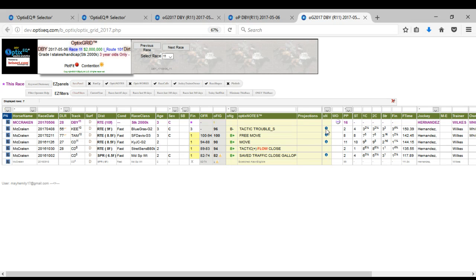Just looking at that trip in the Bluegrass, on the extended Comet, awkward break, ridden closer to the pace, kind of taken out of his running style, is a bit shifty in the lane, and I also noted, which is not uncommon for him, he's done that in the past, where he's not really keeping a straight line, grinding away. I saw him the other day on the track, wasn't in a work, just jogging on the track, and visually, I was like, oh, that's McCracken. He just didn't wow me. I really liked him going in, and I'm kind of backing away from him, and I feel that that's the trend.